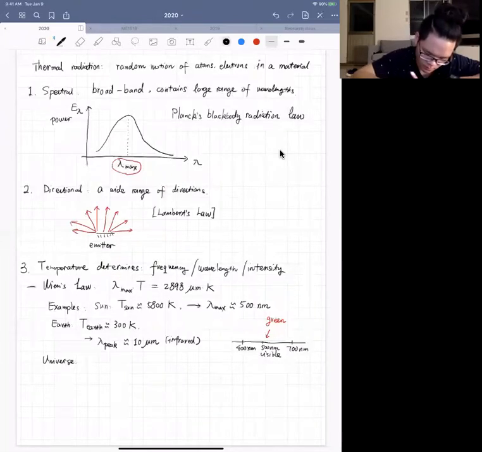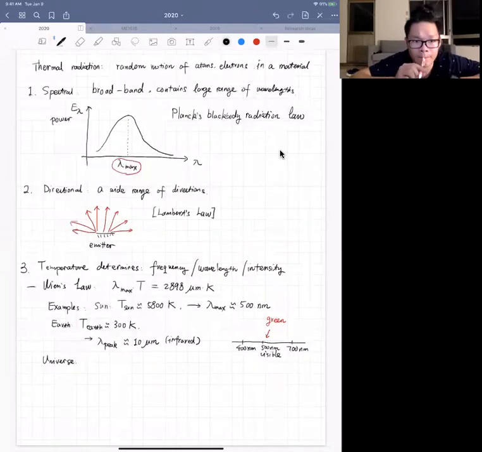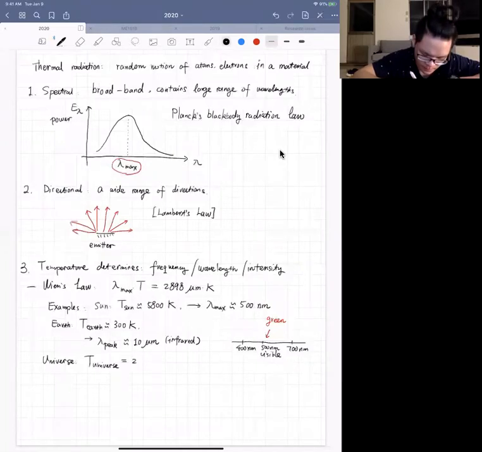We actually define the temperature for the outer space, because you would think that there's nothing there, nothing in the universe. So how can we even talk about the temperature? Actually, the outer space is filled with radiation, with electromagnetic waves, and you can measure the spectrum with an antenna and deduce what the temperature is. Basically, you measure the peak wavelength of this radiation. It turns out the temperature of the outer space is about 2.7 Kelvin. So very, very low temperature.